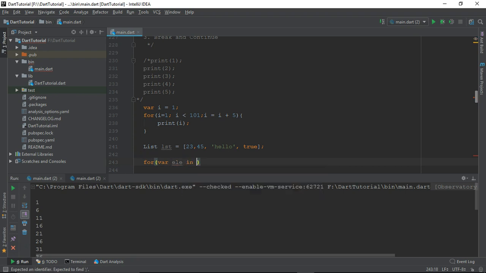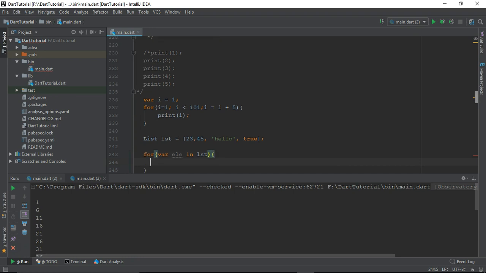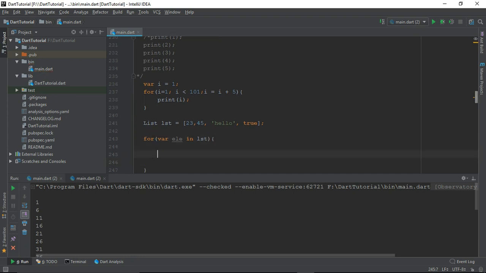I want to take each individual element available inside this particular list, so I will write lst. Now you can visualize that I am iterating over this particular list, and let me comment this part.